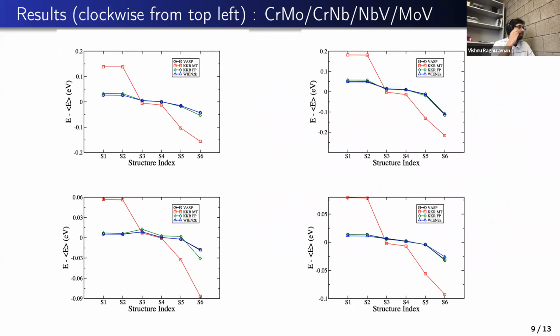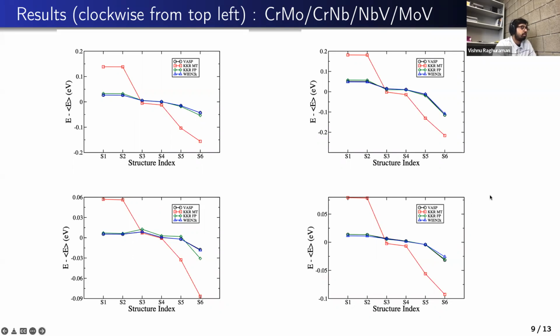Out of the 6 binaries, I'll present these 4 first. Here I have 4 data sets in each of these 4 plots. I have VASP, I have VN2K, and I have MUST KKR applied using the muffin tin approximation, where you assume that your potential within the muffin tin sphere is spherically symmetric. And we have a full potential KKR, where you don't assume spherical symmetry. It can be seen that for these 4 systems, there's a vast disagreement between muffin tin and full potential.